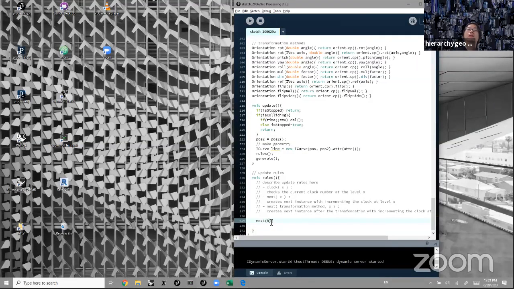It doesn't really matter in this case whether the body clock is increasing in level 0 or level 1 or level 2, but basically 0.